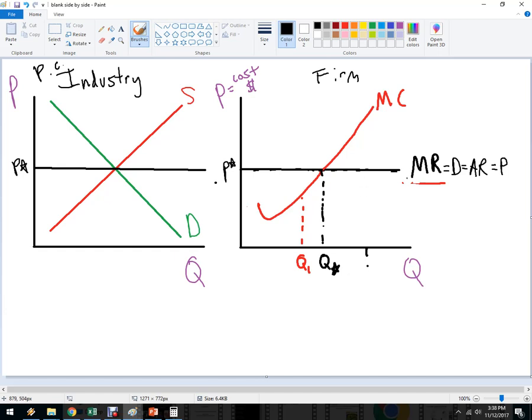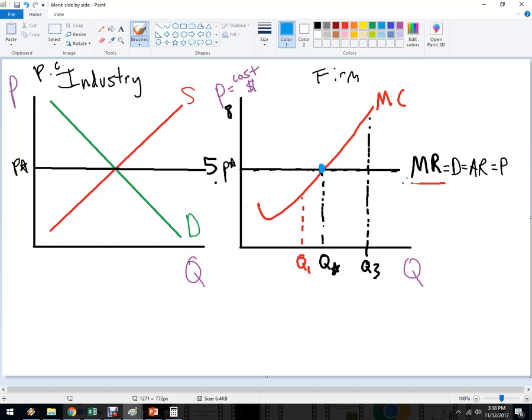The firm's not going to produce out here to Q3 because at Q3 they're going to sell it for that P star price, and it's going to cost them this price to produce. If you like numbers, you can just put in a 5 here, and you know that this number is going to be higher than 5. We'll call it 8 or something. So it's going to cost them $8 to produce a Q3 per unit, that additional unit, and they're only going to sell it for 5. So this is not good. So we want to produce right here. This is profit maximization, where marginal revenue equals marginal cost, and there I'm happy, right?